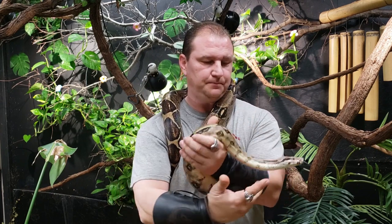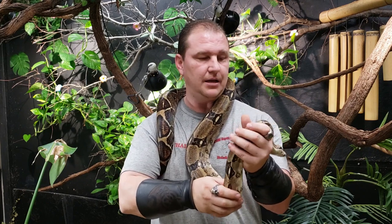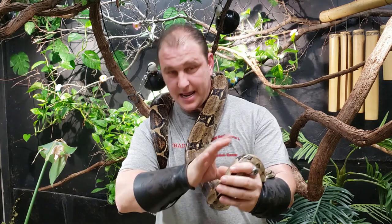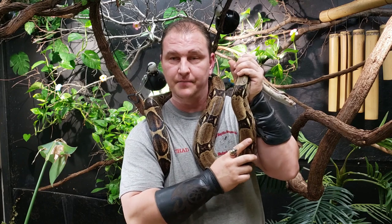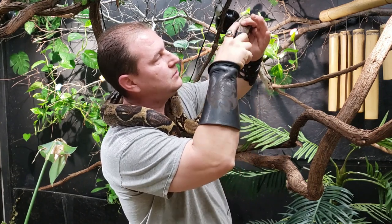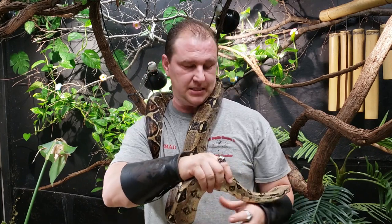There are a lot of different morphs in these guys. Like I said earlier, I do the hypos, sunglows, and albinos, but there are also jungles, motleys, the Ferrari line, and just all kinds of different color morphs. One of the most sought-after things about boa constrictors is something called the Batman pattern. On a Guyana species, inside the saddle, it has a dip going up and down three times — one arch, two arch, three arches — which gives that Batman symbol.